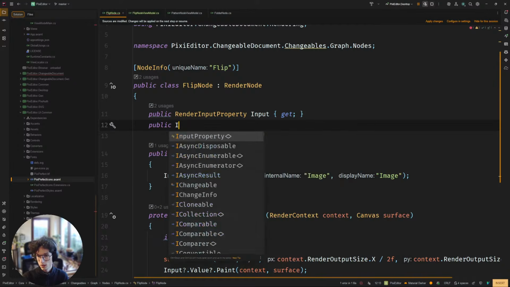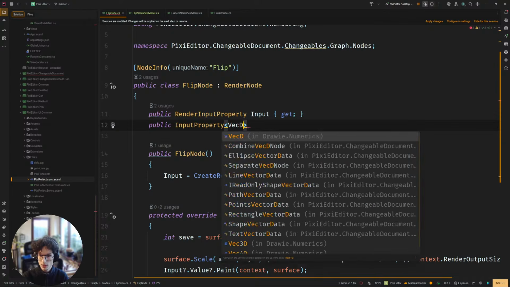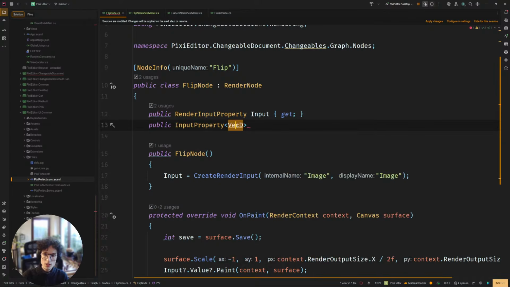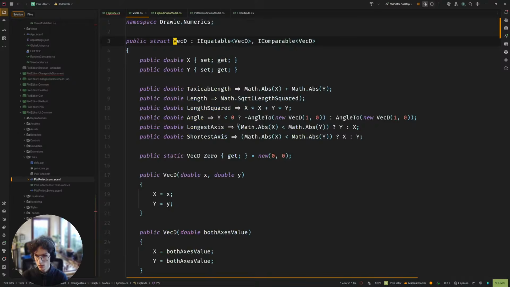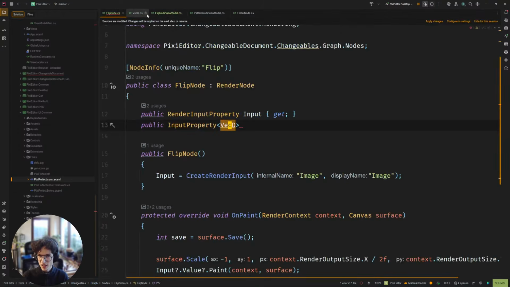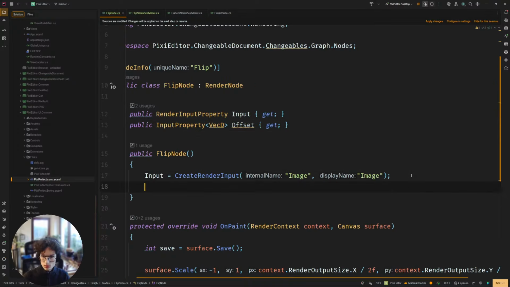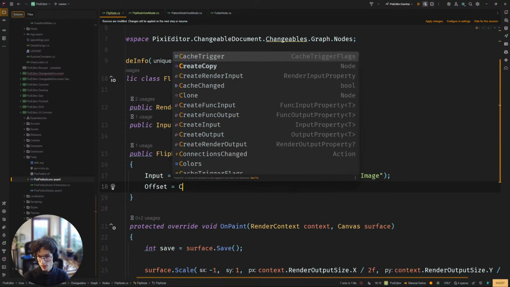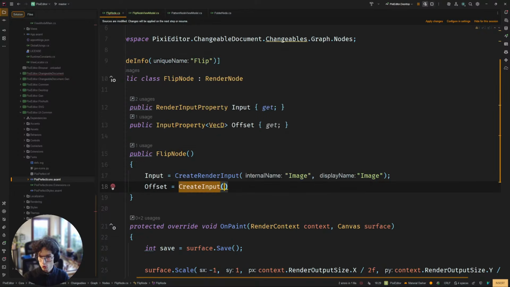So let's create another input property, which is gonna be a VecD. VecD is basically a vector of doubles, so it's an x and y. That's it. That's the whole structure. X and y, a vector, coordinates, size. You choose. Okay, let's maybe call it offset. And now offset equals, and now create input, not render input because it's a normal input.